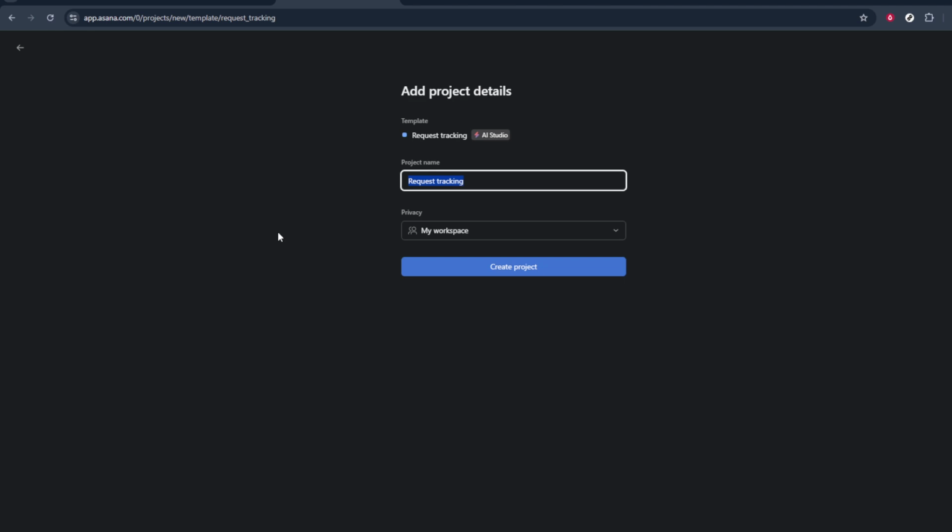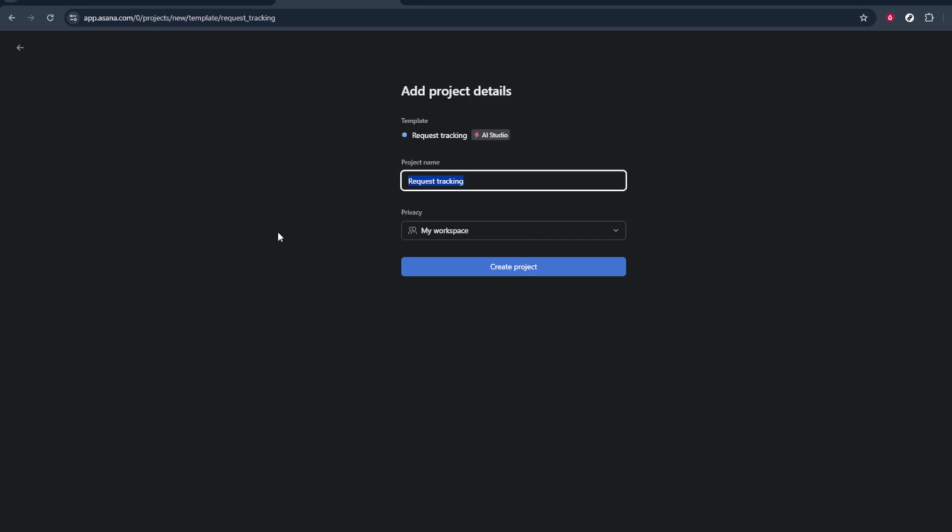Once you've chosen the setup option, you'll see a list of templates. Find the one you want to use, and then click on Use Template. This tells Asana to create a new project based on that layout, with predefined sections and tasks. Using a template is especially helpful if you're following a repeatable process, like onboarding, campaigns, or recurring workflows.